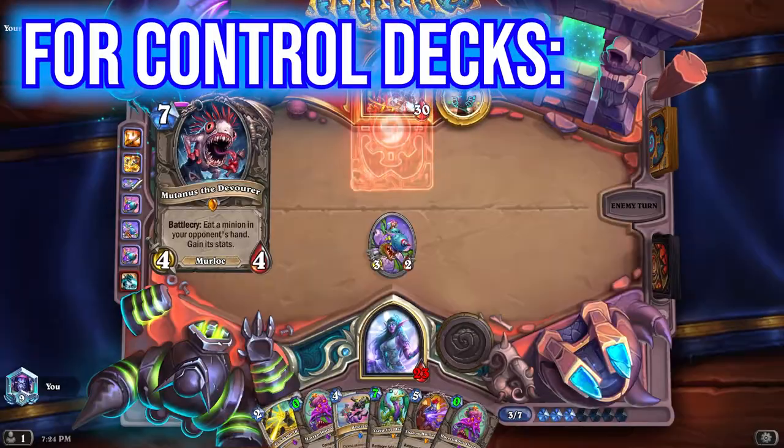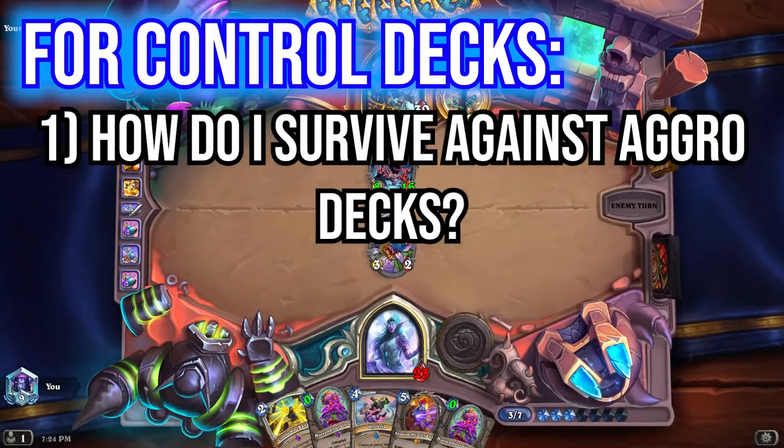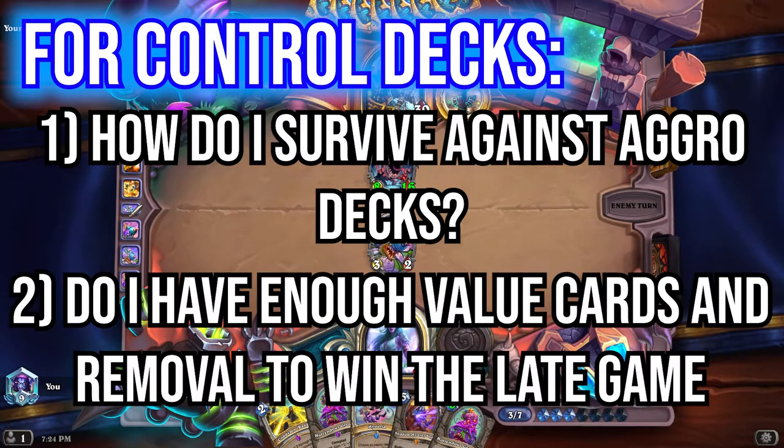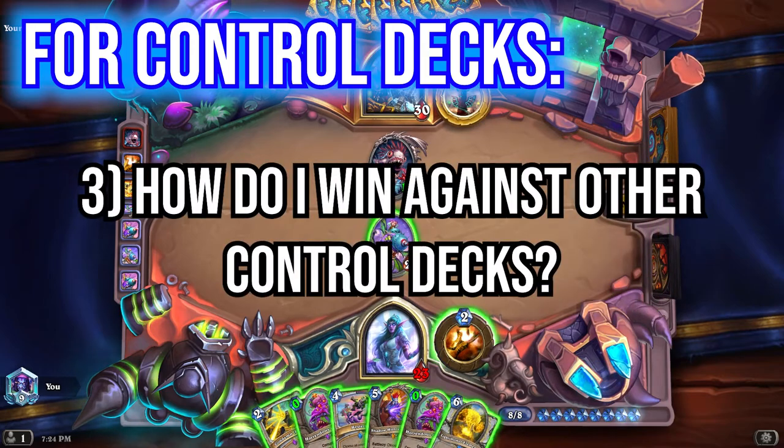For control decks, ask yourself, am I going to survive against aggro decks, or do I need more healing, or do I have too much healing? Do I have lots of removal and value cards which will help me outlast the opponent? And if I run into another control deck, how do I win against that control deck?